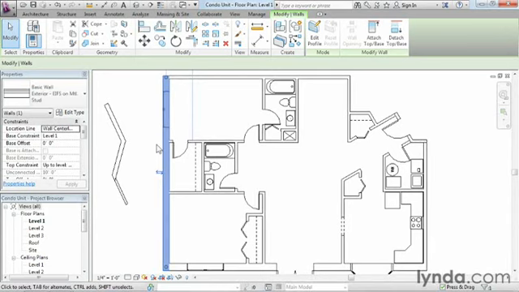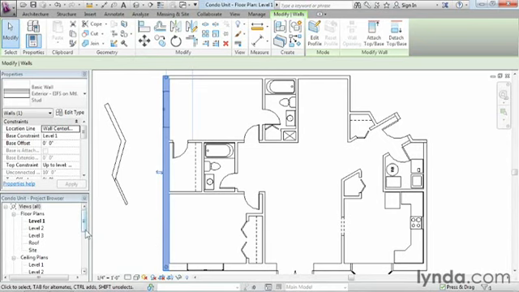The wall did get slightly thinner. I don't know if you noticed that or not. And if we were to look at it in another view, we would actually see that the finish material has actually changed. We could change the location line of the wall or the heights or constraints of the wall. Any of those settings we could change directly on the Properties palette. But let's do one that's a little bit more evident.